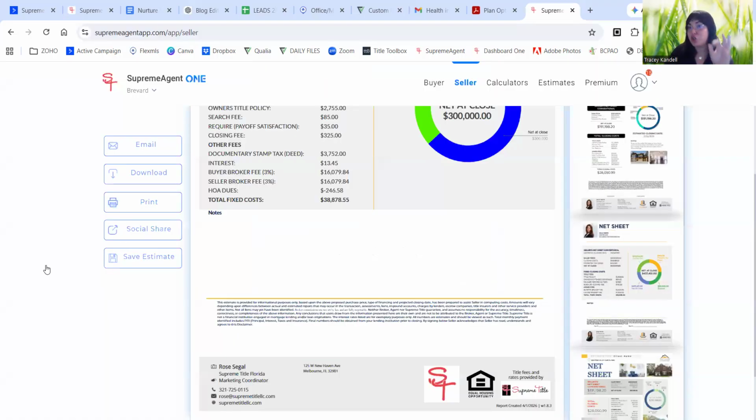If you want it to strictly come from your email address, your email server, all you got to do is download it and attach it to whatever email you want to send them. Definitely save your estimates. Big time. Save them, even if you don't think you're going to use it again. I just suggest you do it anyway. You can always delete it later. And any saved estimates are going to be up here in the estimates tab. If you're on your phone, the hamburger menu, which is the three lines, you hit the three lines and it's going to be in that menu.